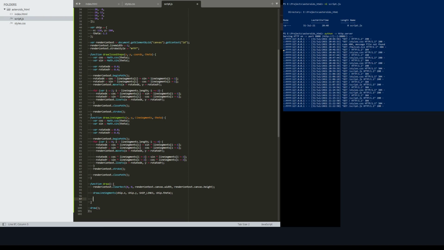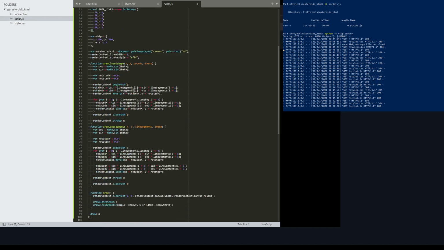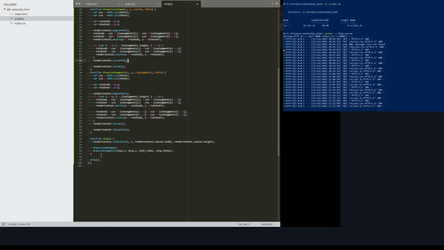And having drawn our ship, let's draw them together for now. Let's do the draw closed shape method. I'm going to double check. Yeah, none of these coordinate points overlap, so the close path will actually be useful. When I say overlap, what I mean to say is that there aren't any duplicates.